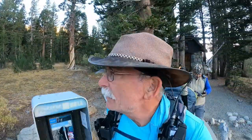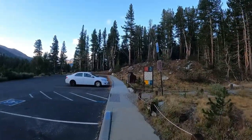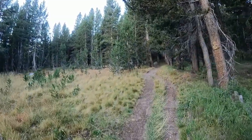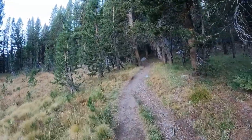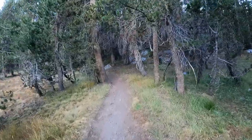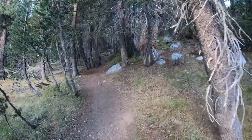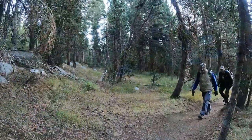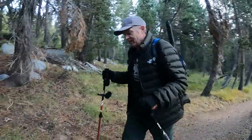A little pit stop to get us ready to roll on the mountain. And the trail starts right here from the parking lot, just inside the park. Started almost 10,000. So, it's a bit of a workout right from the beginning. Not bad though. Pretty, and it's cool. Probably about 50, 250 feet elevation.